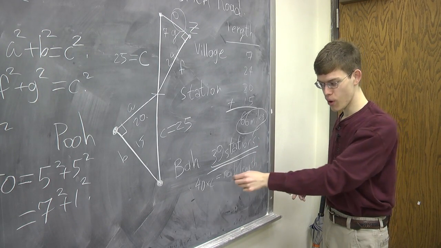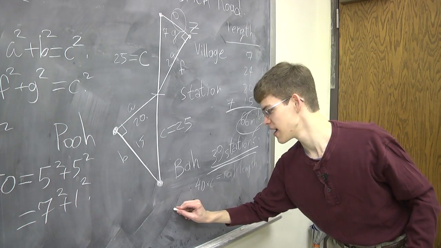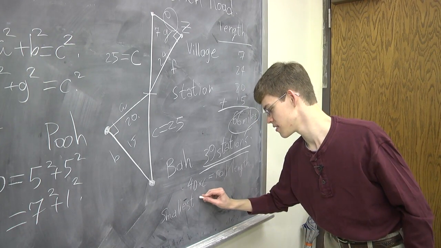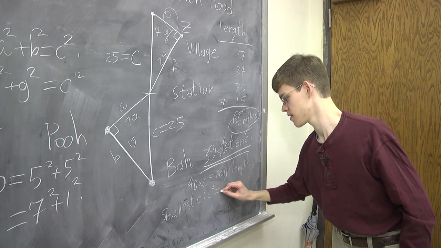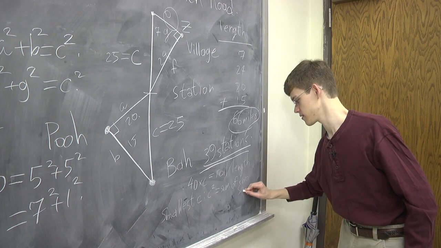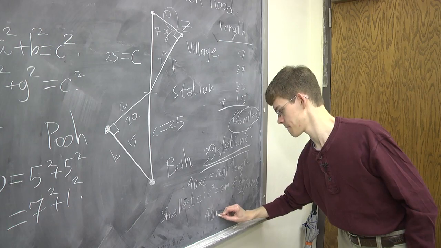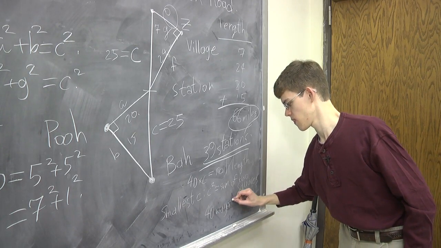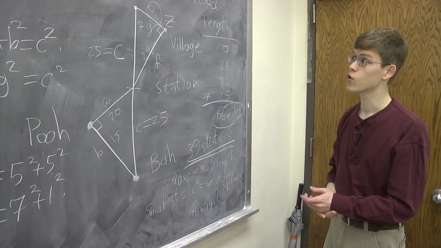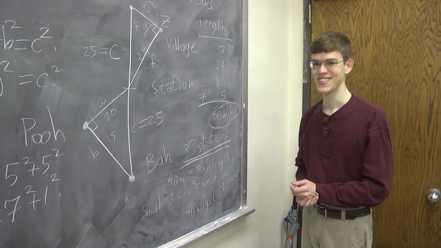And so you have to find the smallest number C whose square can be written as a sum of two squares, positive squares, in forty different ways. And that's the 1976 Christmas problem from the Yorkshire Post of the Yellow Brick Road. Thank you for watching.